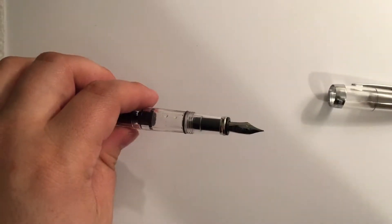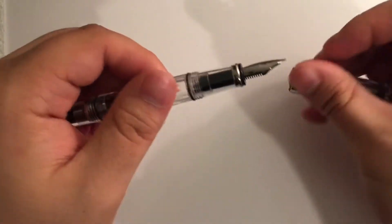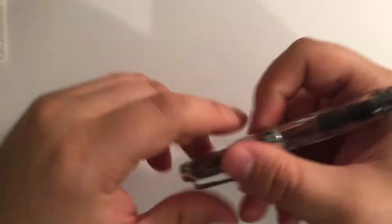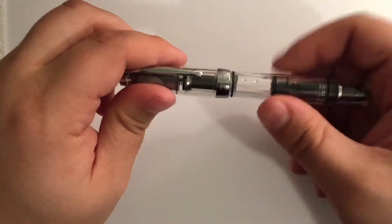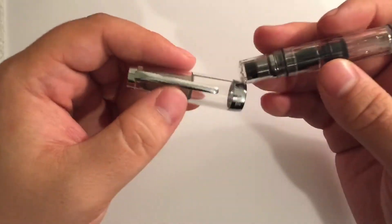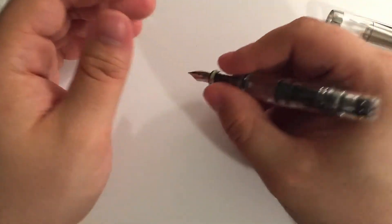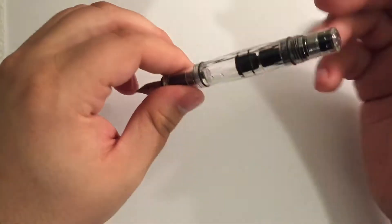Overall impressions of the pen — I rather like it. It's got a really high-quality feel, and it darn well better for $50 to $60. That's not a lot of money overall in the fountain pen world, but it's a lot of money to me. It is definitely a little heavy for its size — half an ounce feels pretty substantial in the hand, and a lot of that is cap weight. I would pretty much only recommend writing with this pen posted. It balances super, super well this way and fits the hand a lot better too. No real complaints.